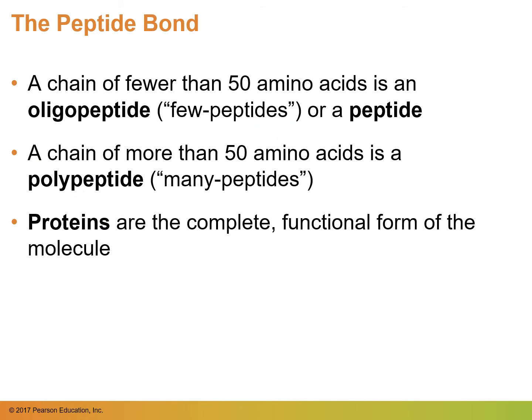Okay, so again, I'm just briefly going through all of the topics for today, but you'll see here that we have different types of peptide bonds. Polypeptides, or polymers that have a chain fewer than 50, are referred to as oligopeptides, so this means few. This means it's going to be a chain of 50 or less. A chain that is more than 50 is going to be a polypeptide, so many peptides. But these are both describing proteins. Proteins are the complete functional form of the molecule, but these oligopeptides and polypeptides are essentially proteins.